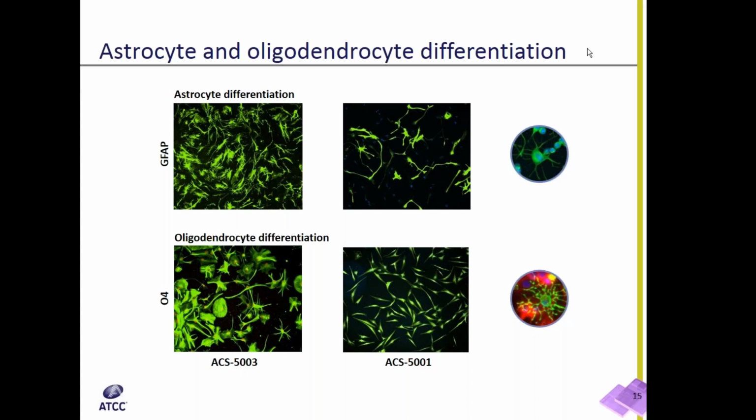If we look at the upper panels, what we see is similar staining and morphology for the astrocytes for both cell types. If we take a look at the lower panels, though, while the staining was similar for the oligodendrocyte lineage differentiation, the morphology of the Parkinson's disease-derived cells was a bit different. They didn't get that sort of star-shaped, stretchy morphology that the normal neuroprogenitor cells were showing.